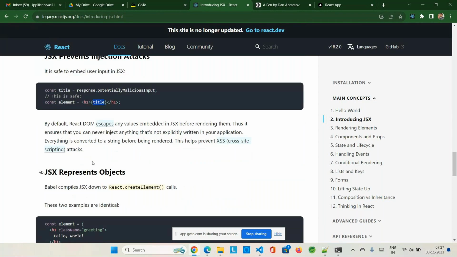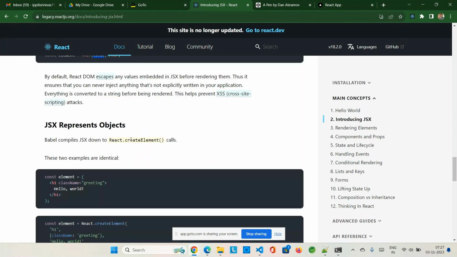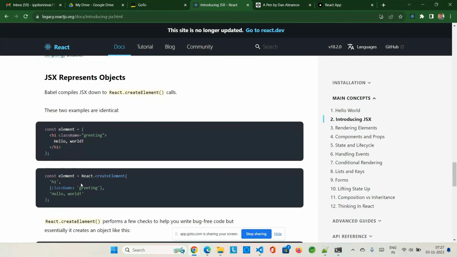Normally, if you don't want to use JSX and want to write pure React code, meaning JavaScript code, every time I have to write it like this. This output is how we normally write it, and this is JSX code. If you don't want to write like this, every time the same code I have to write like this.